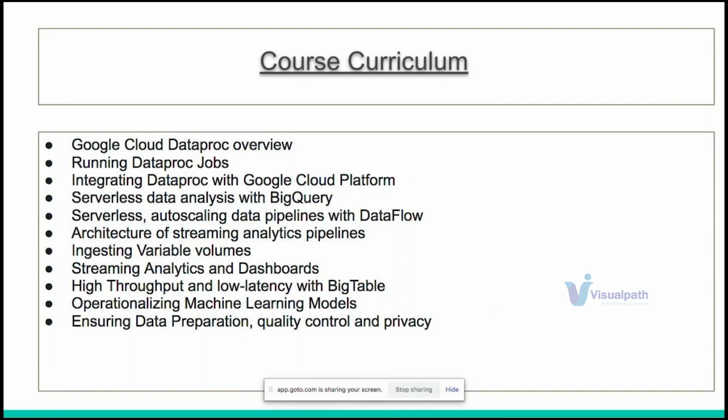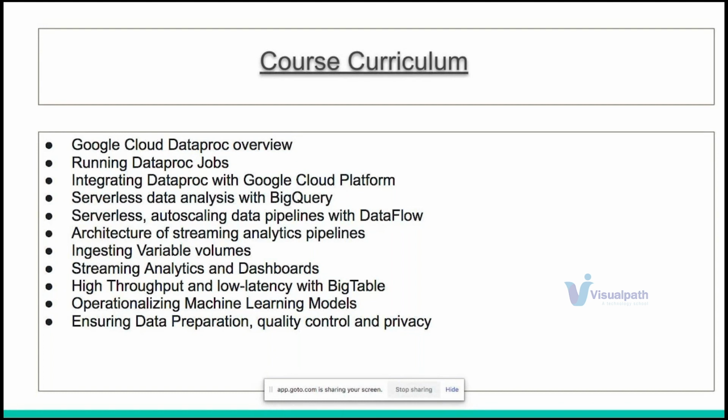If you look at the first three modules, these talk about a product called Google Dataproc. This is one of the key data engineering products on GCP. It's built on the open source Hadoop kind of project, right? During these modules, we'll learn how to create a cluster. How do you run your jobs?